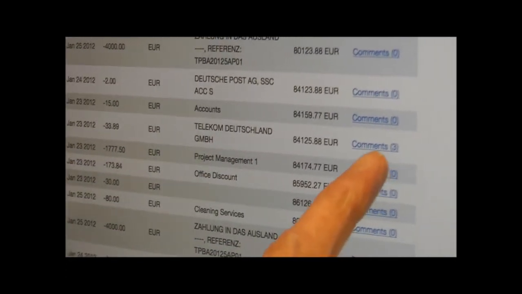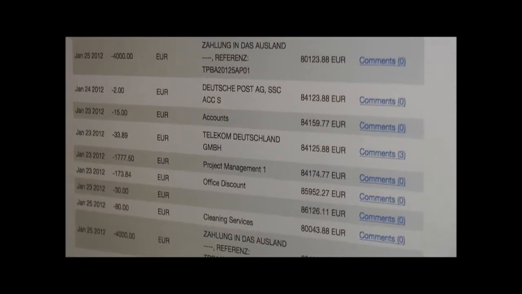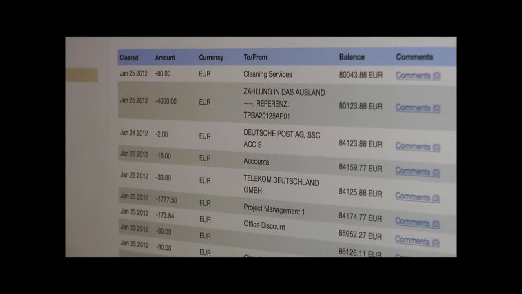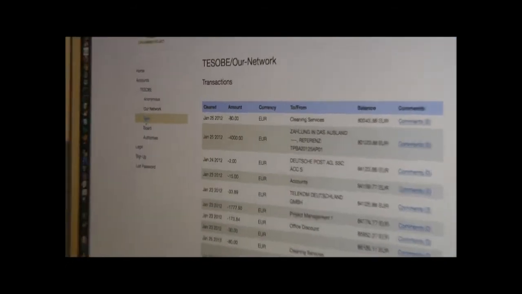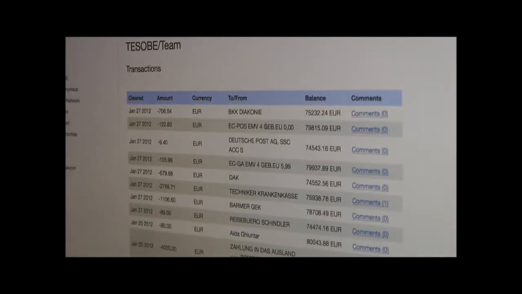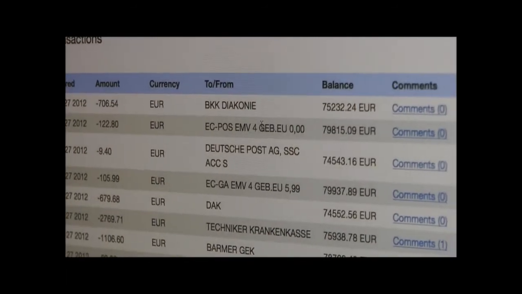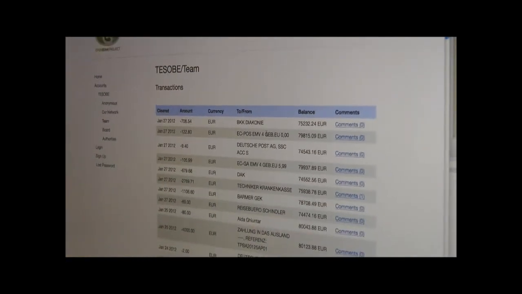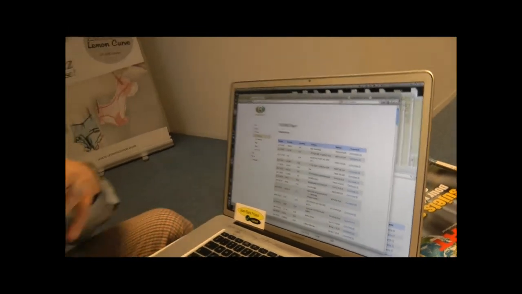And interestingly, here we can have comments. So we can crowdsource comments. And then here's our team view, which shows more information, including the names of people. So that's basically what one core idea is: that you can mediate your financial data.